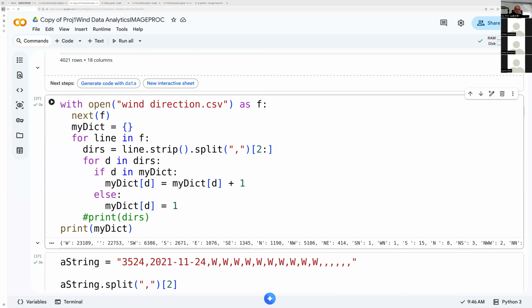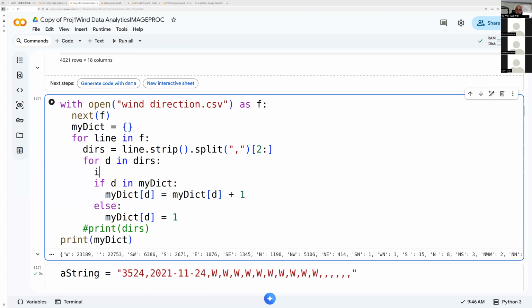So this is actually the number of empty cells that I have, but those are not actual wind directions, okay? Those are empty cells in my data. So I should check for those. I should not be considering this as proper data.